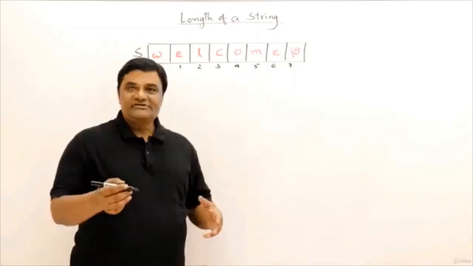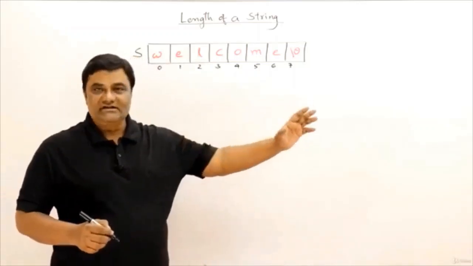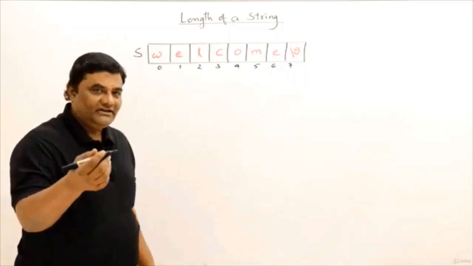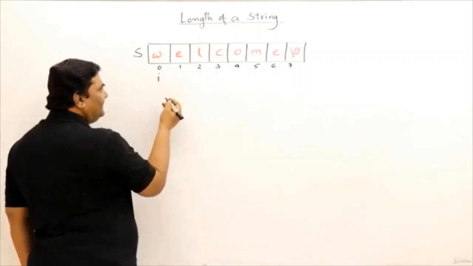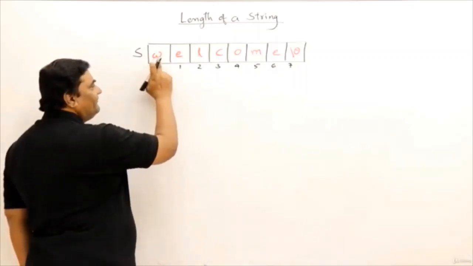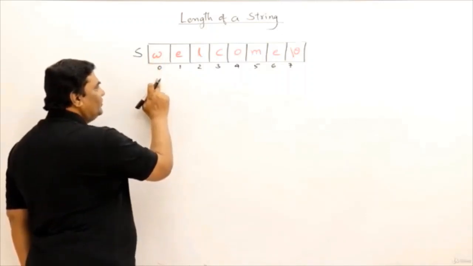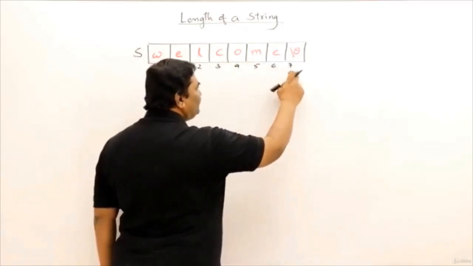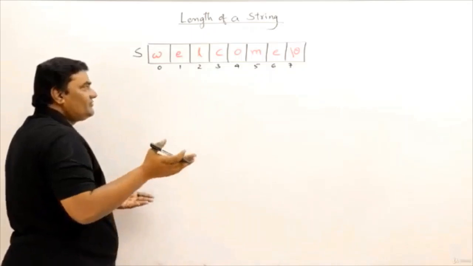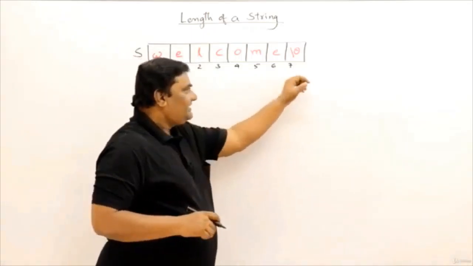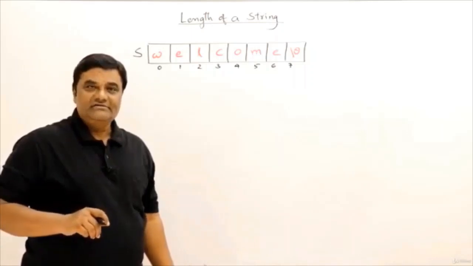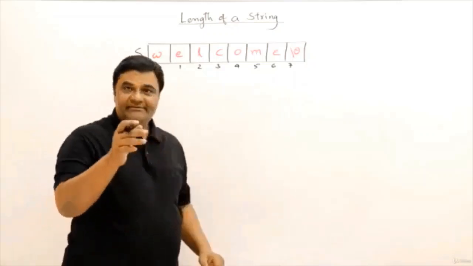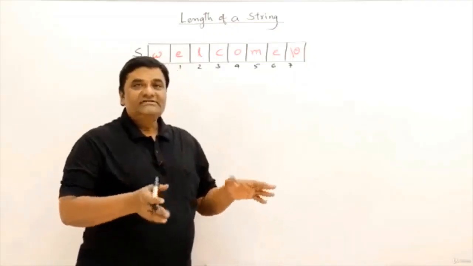The procedure is very simple. We just have to scan through this array of characters until we reach \0. So we have to traverse this. For that, we can take an integer variable i and go on looking at each character for \0. Is it \0? No. Then move to the next. Is it \0? No. Yes, we got a \0, that is the null character. So stop there. At whichever index we have stopped, that is the length of the string. That's it. I will write this as a piece of program code, and this logic of finding the length is very important. We perform all other operations in a similar way.